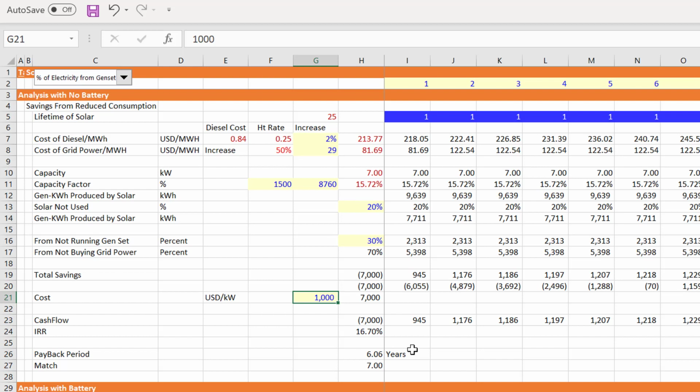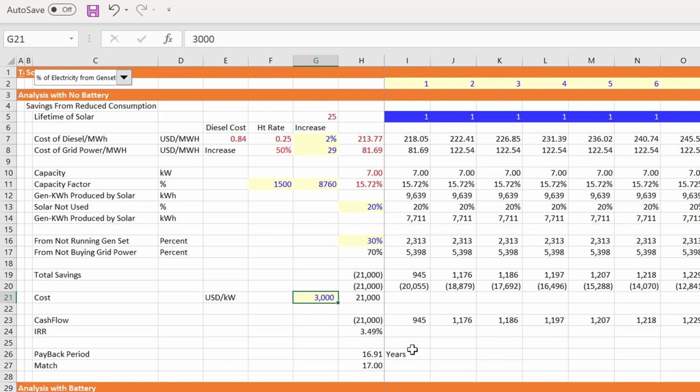Now, if we could do this, I'm dreaming here, but I want to dream like this. If we could get the cost down to 600 per kW. If in the US, you have this horrible situation where it takes 16 years to pay back. You've got to get the cost down. This is my big criticism and my beef. You can't be playing these stupid games. You've got to get to the real cost.